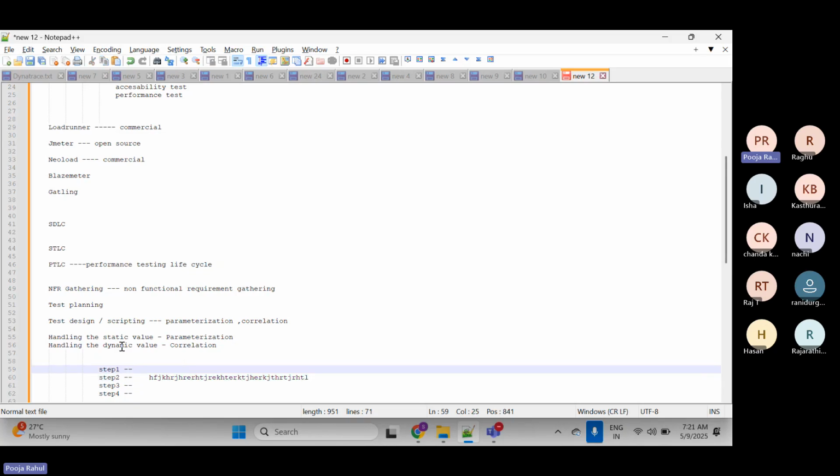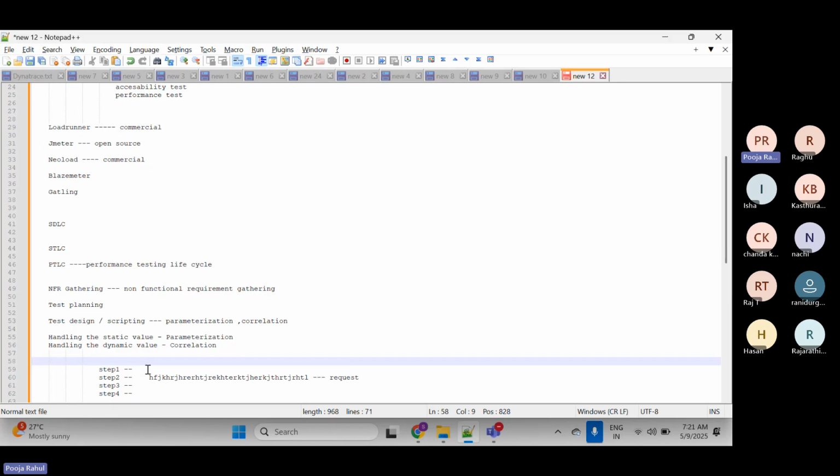Here it is actually going as a request. So somewhere in the previous step, consider in the previous example, step 0 or something, this dynamic value got generated.